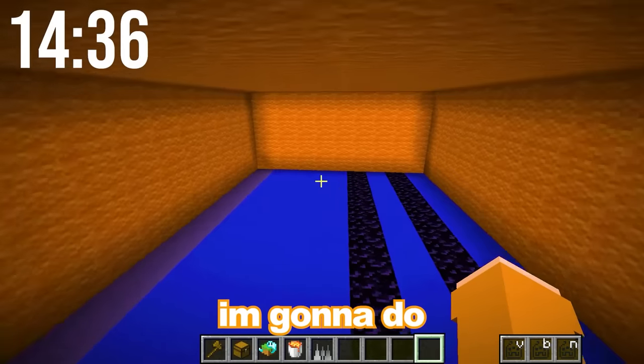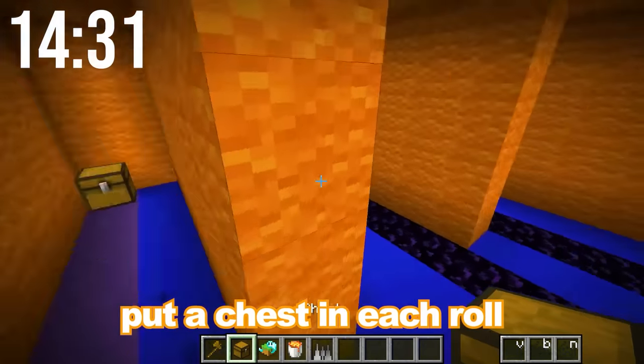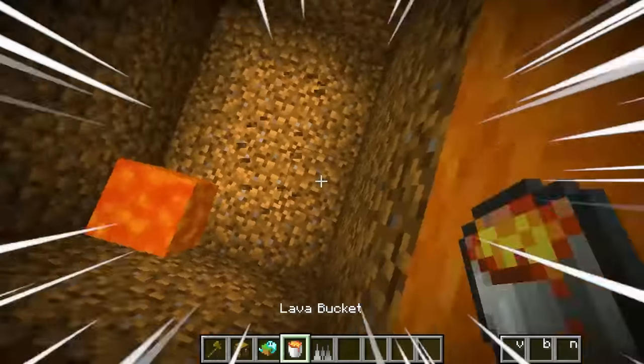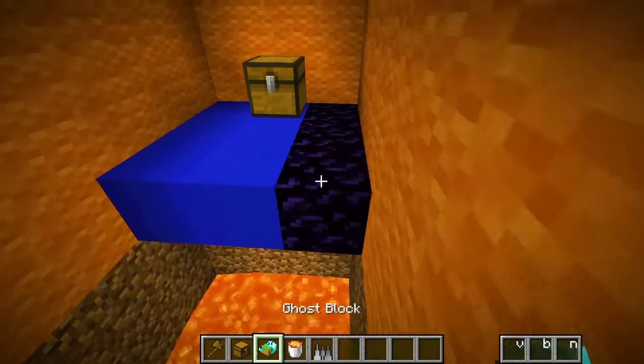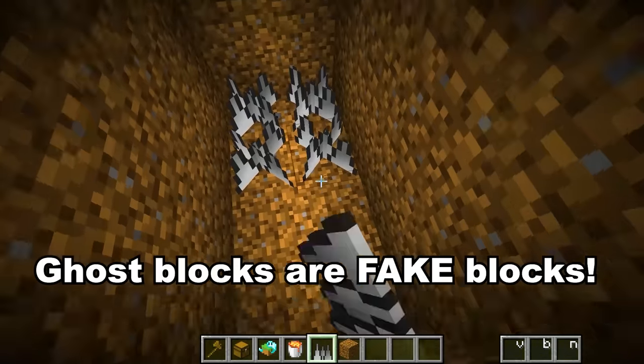Amazing. But then in here, I'm gonna do my first trap. So I'll put some of these orange walls up and then put a chest at each row. And then finally, I'm gonna dig out a pit like this and put a deadly trap like this lava. And then I'll cover it over with these ghost blocks. And I'll do the same for this one over here, except in this one, I'll use some spikes.